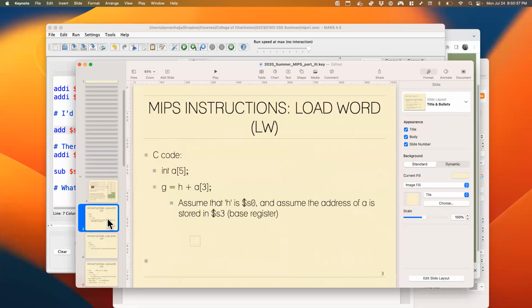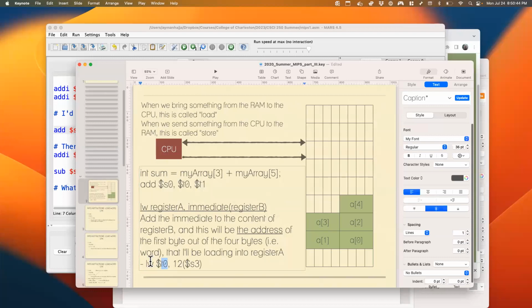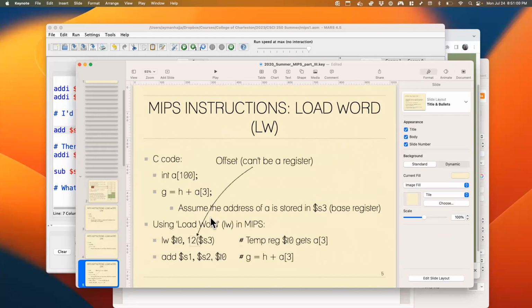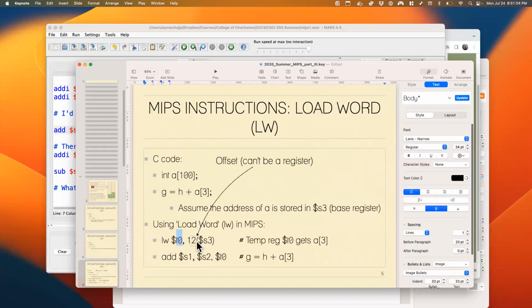Oh, all right. So let's see what we have here. It's going to be very similar to what Anthony proposed. It might be identical. We might not be using T0 in the answer that I have, but it would have to be 12 here and S3 here. So let's do that. Okay, so let's look at what I have here. In fact, I'm using T0. So this is really identical to what Anthony proposed.